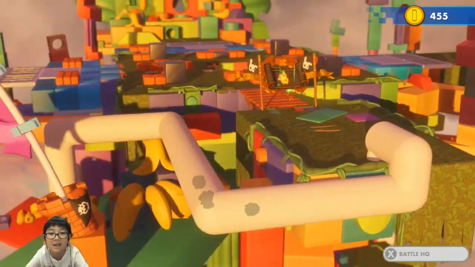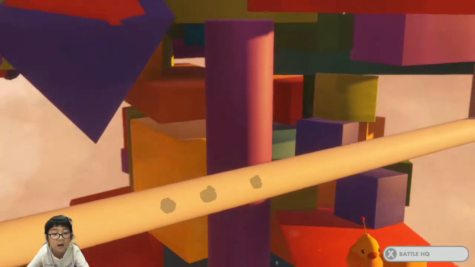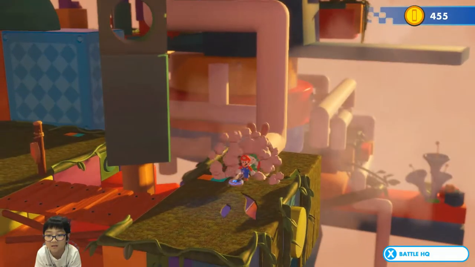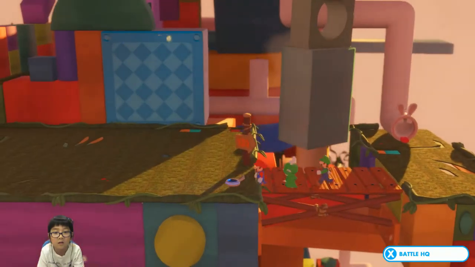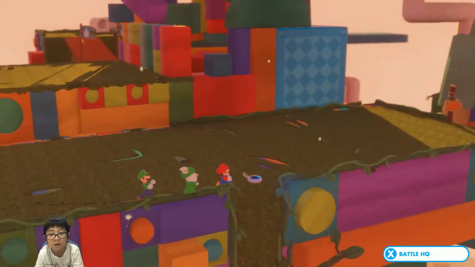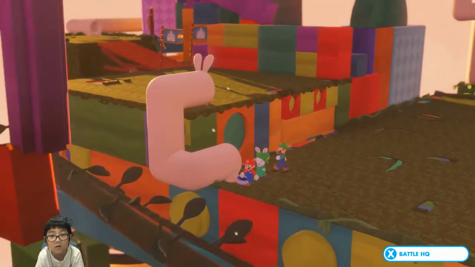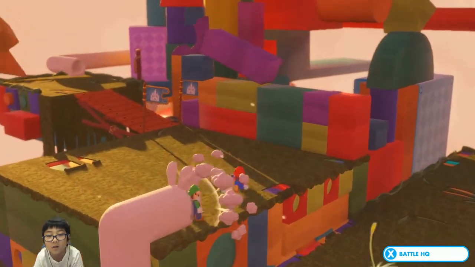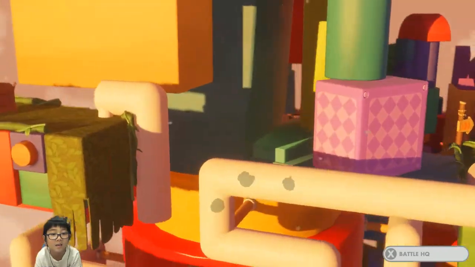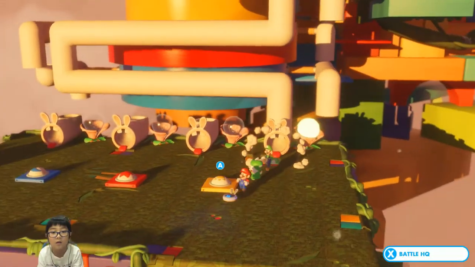Let me get all the coins. Hello. Whoa, it's really wobbly, right? Can't go down. I can go up with this. Yay. What? It's also a treasure prize. Wow.